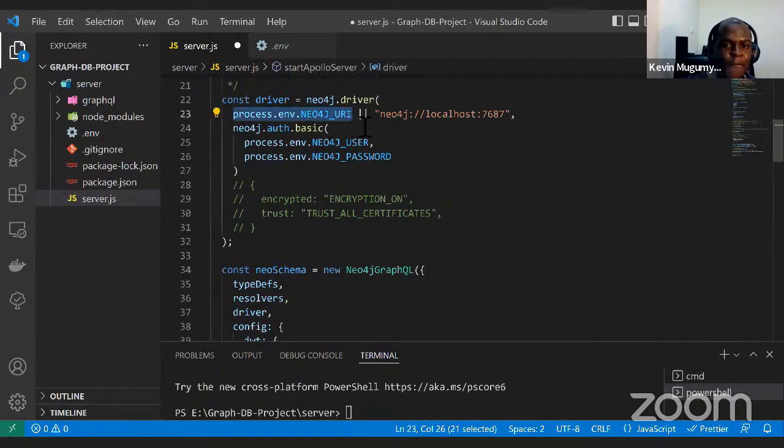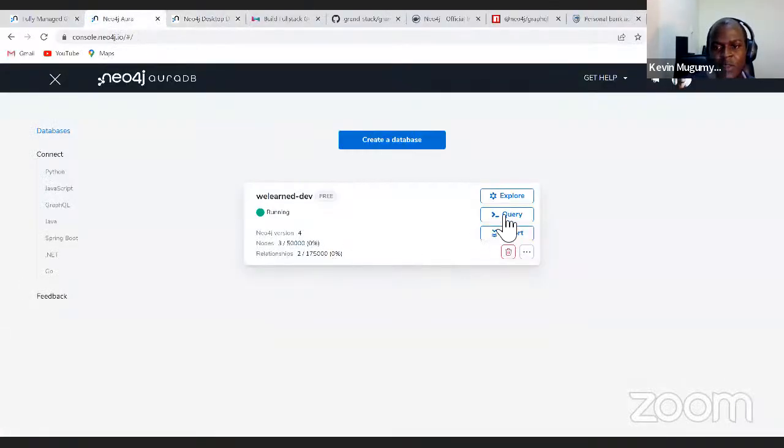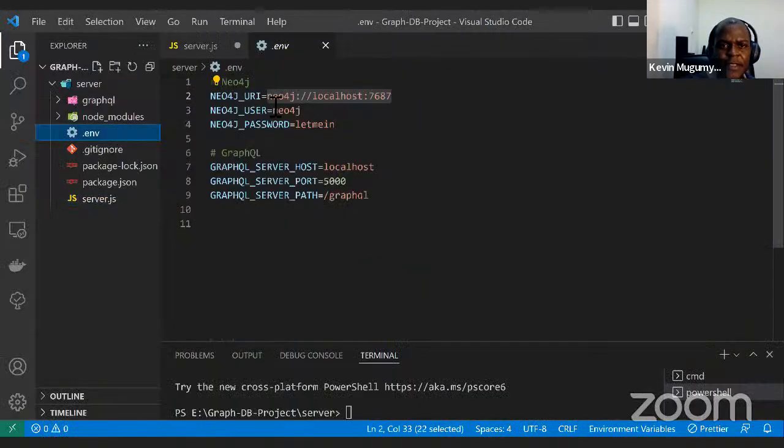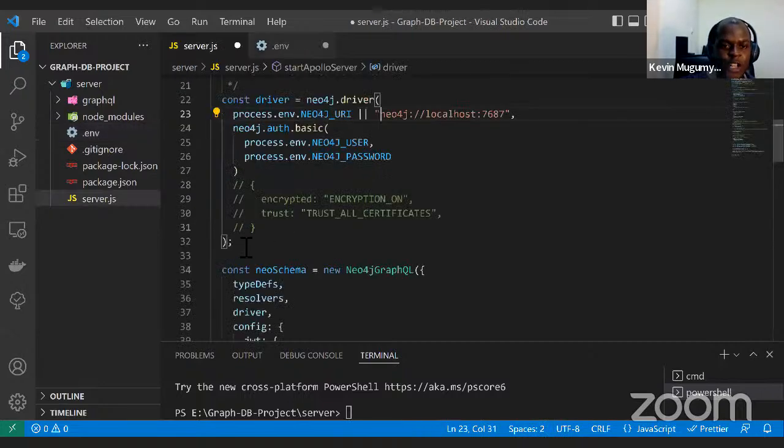So this takes the URI, and the URI is where your database is being hosted at the moment. Remember how I said that we can store the database online, on Aura. On Aura, you can always get the URI of your database. We can copy this and put it here, or put it in our .env, and we put our username and password. We shall connect to the database on the cloud, so we shall start storing things there. The driver we shall be building will connect to that database on the cloud. So let me just quickly remove this also.